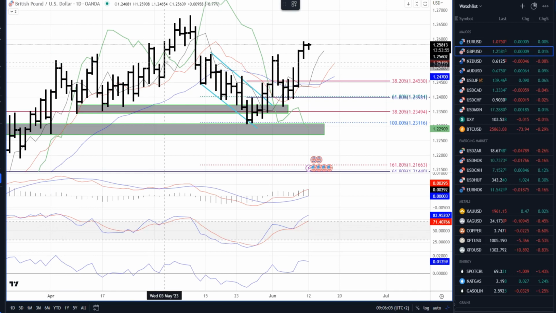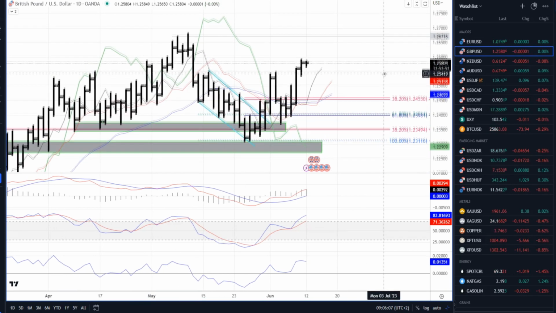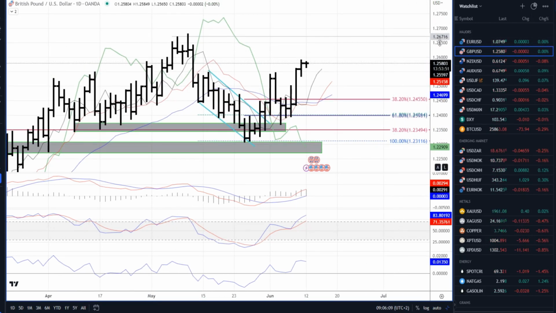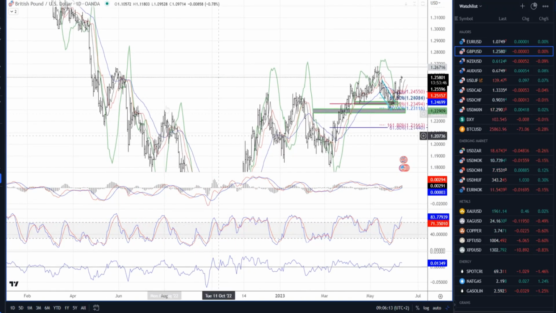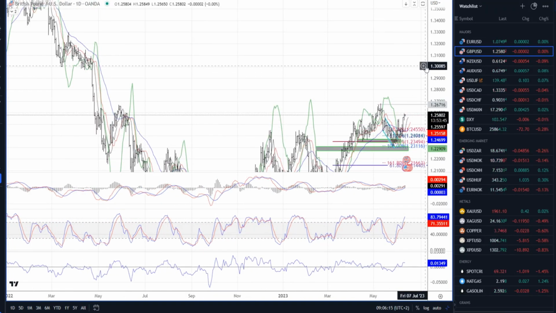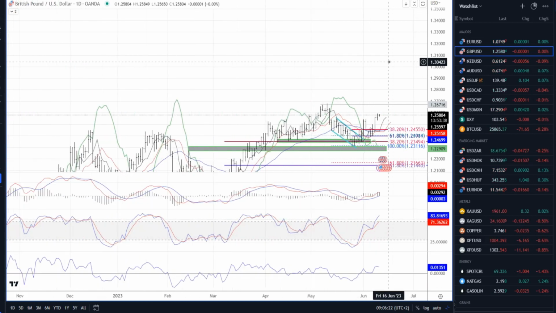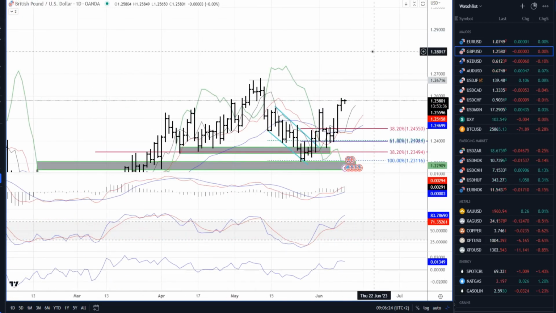So I still see the upside continuation and potential retest of the 1.2670. If we speak about some bigger, higher levels, then the 1.3 level will be the next major level and also a round number in the British pound versus US dollar, where the near-term objective on this one is, as I said, set at the 1.2670 mark.